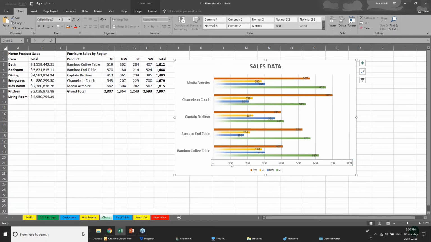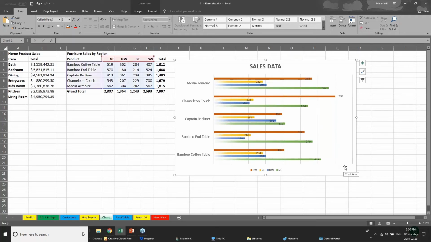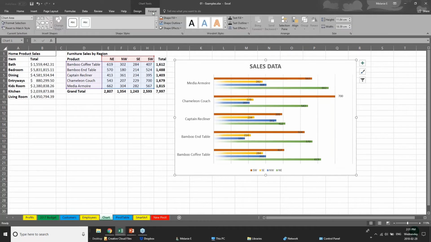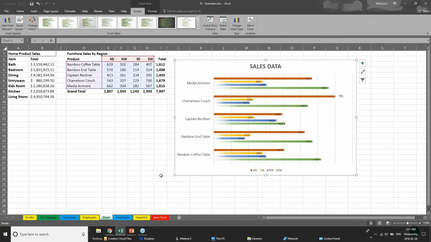We have the values here, and I can move them manually so they're not on the actual bar. You can get very specific. Say we're going to look at the actual bars and don't want to look at the values. We're not getting any value from this legend at the bottom, so I'm just going to delete it because it's taking up space. So there's lots of functionality you can use to play around with your chart under the formatting or under the design as well.